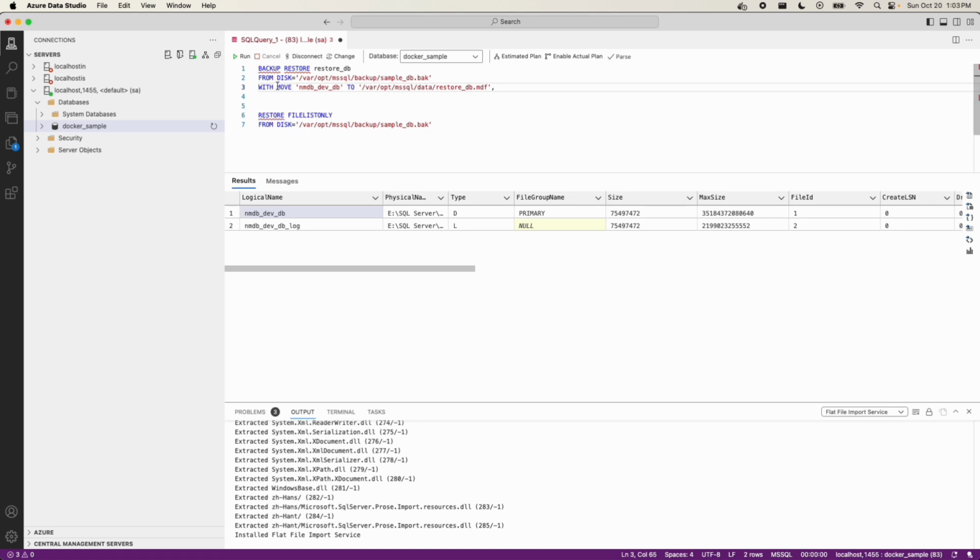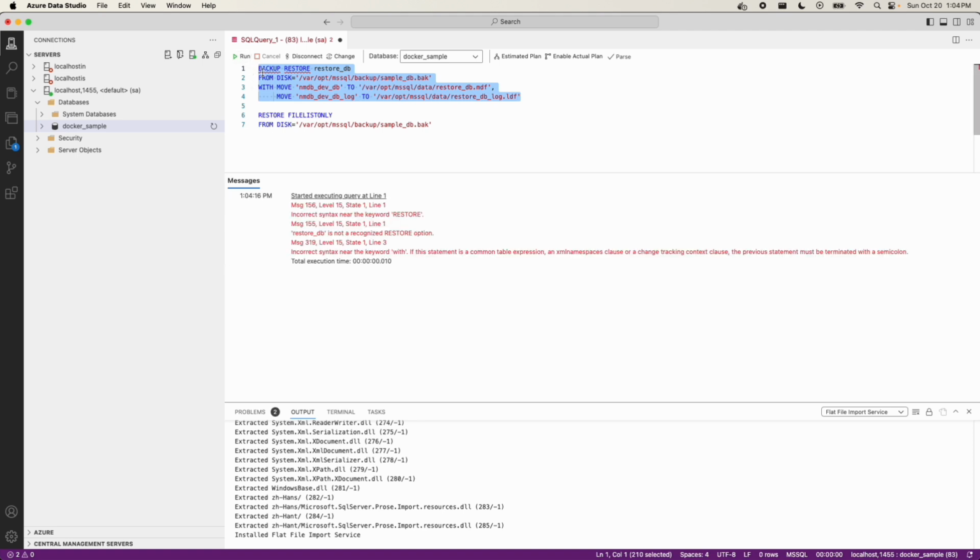Similarly, I have to move the log file to this _log.ldf. So let me execute this now.